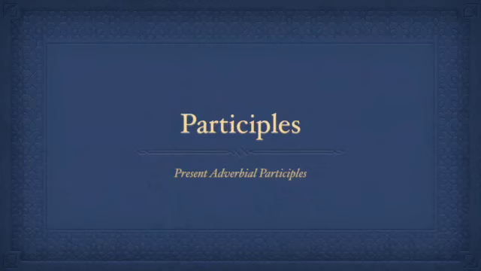In this video, I want to talk about participles, specifically the present adverbial participles. And when we think about participles, we call participles verbal adjectives. The reason we call them verbal adjectives is because participles are going to share some characteristics with verbs, and then they're going to share some characteristics with adjectives.